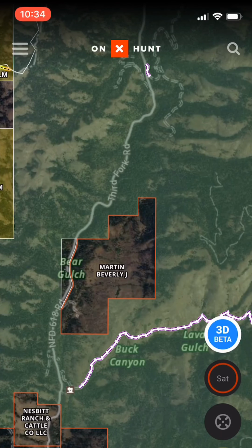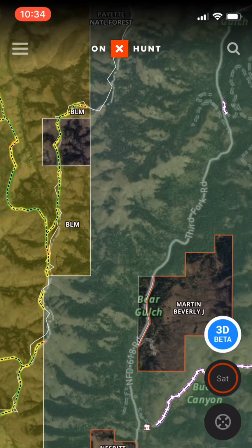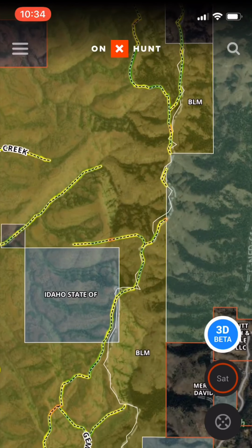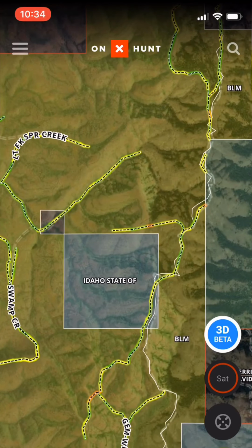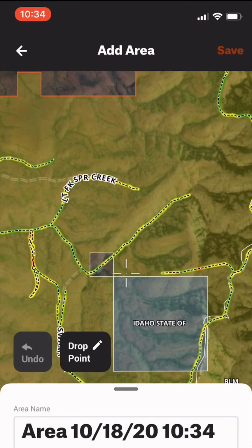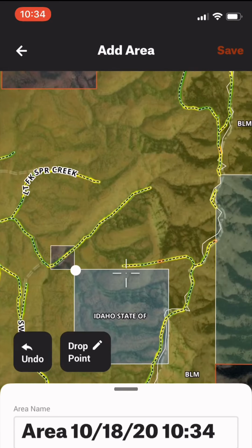If you notice here in a second, let me look around and see if I can find some. There we go. How about this section of state land here for an example as well. Since it's a box, it's a mile by a mile, everybody knows that.